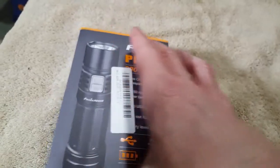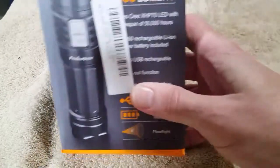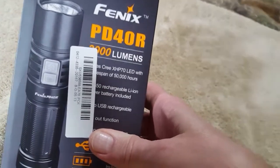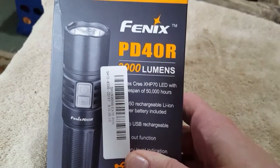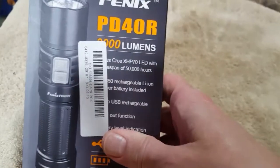I'm going to dive straight into this because I've got a lot to say, and I don't want these videos to drag out so long you get bored. Thanks to Banggood — I actually got two lights at one time because we need to get both of them reviewed. This is the Fenix PD40R. If you own any Fenix at all, you know they're jam-packed lights. This one, there was a little controversy over it.